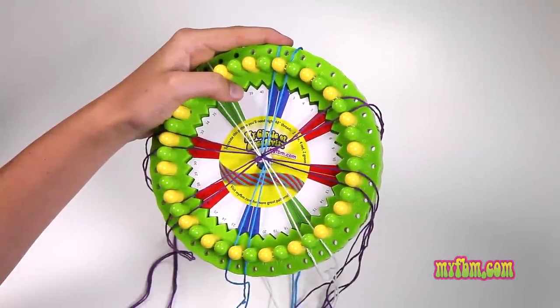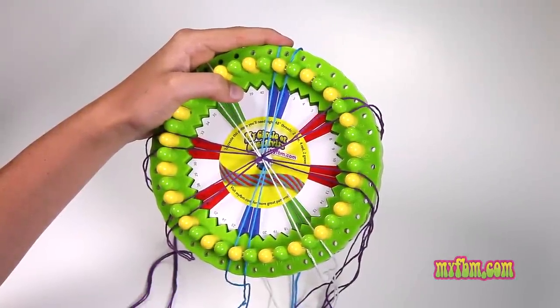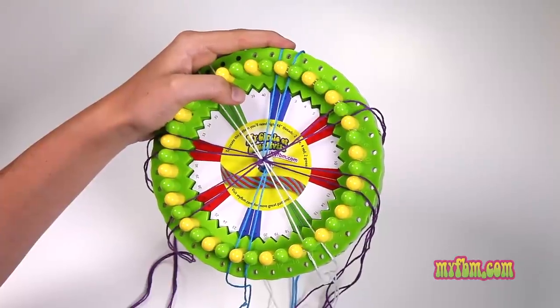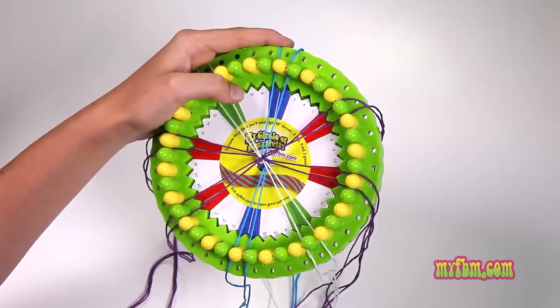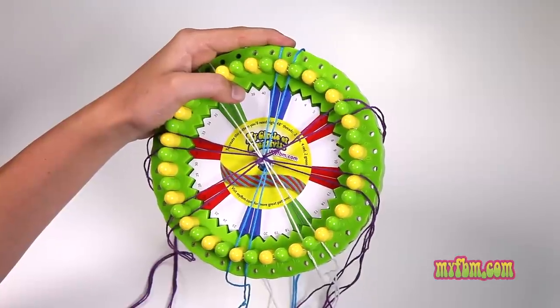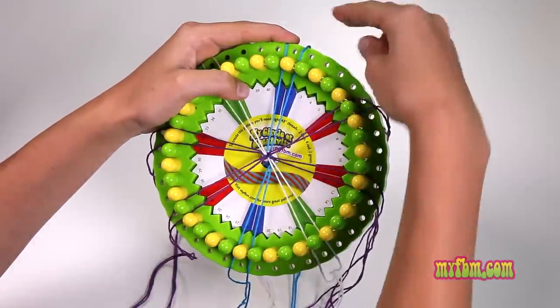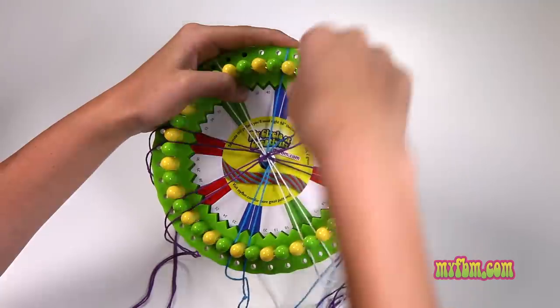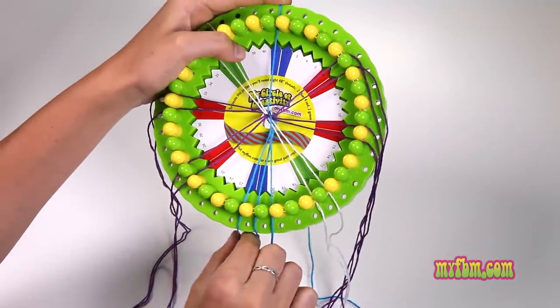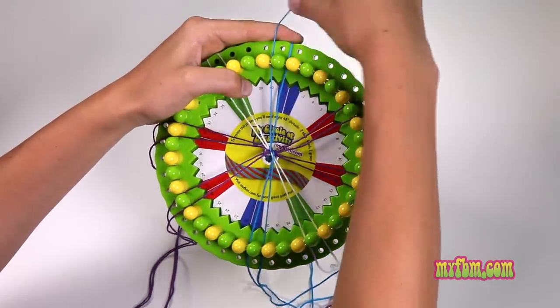Colors and bobbins are up to the crafter. In this bracelet, I used the same pattern but substituted purple for red and white for green. Instead of using bobbins, I hold the string at the top of my finger, keep the string tight, and switch the strings from top to bottom.